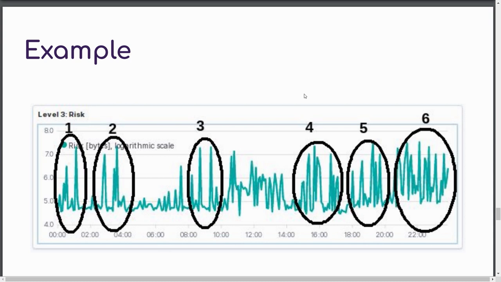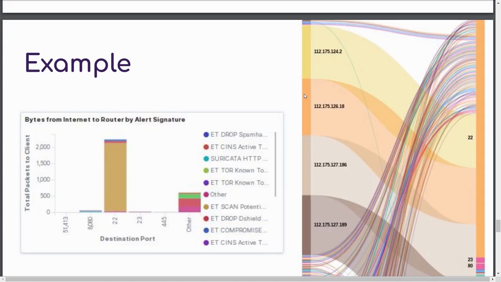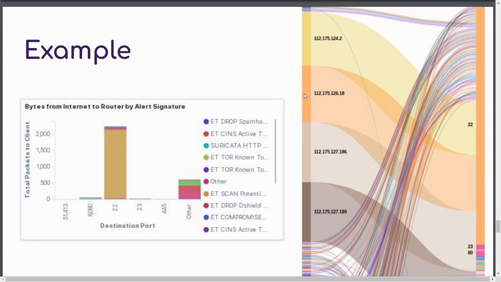So I will go through an example of what our data analysis looks like, what we actually do with the data, and how we determine if we can identify attacks. This is an example from October 27th, I think, or 25th. First we identify all the peaks in the risk, as I said before, and we look into each individual one of those peaks. It ended up that on that particular day, all of those peaks were generated from the same attacker. And that is what this is showing here.